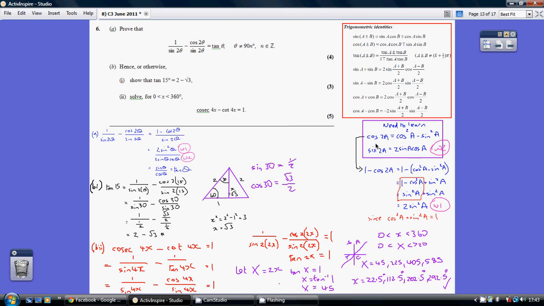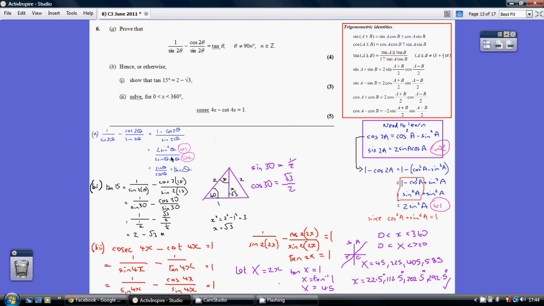So how did this work? We've taken our double angle formula cos 2a equals cos squared a minus sine squared a. We've done 1 minus it, so in order to tie it in with what we've got. So 1 minus cos 2a obviously equals 1 minus the right hand side, and then the right hand side becomes this. Now 1 minus cos squared a is sin squared a from our C2 trig identity knowledge that cos squared theta plus sine squared theta equals 1. So that becomes this. So we've got sine squared a plus sine squared a, so 2 lots of sine squared a. That's what we've got as the numerator.